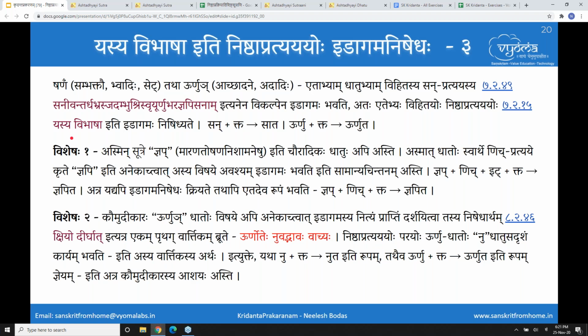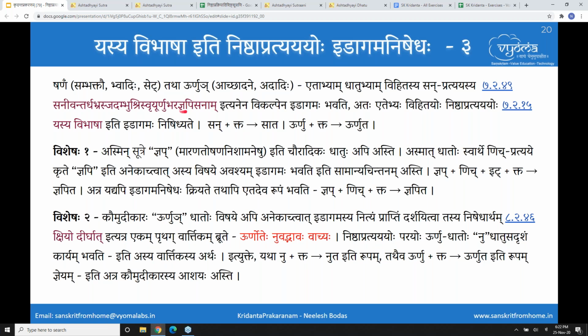I have already taught the previous sutras, so I said you can use the previous sutras. If somebody teaches this sutram in the beginning, he can say that I've already taught this sutram, so you can block it by this sutram. Either way is possible. Eventually, if you go to these dhatus, say dambha or bhrasja or shri or svru or yu, for all these dhatus you can say sru is weight dhatu, yu is uganta, shri itself is mentioned in the sutra, dambhu is ugit, bhrasja is anit. All these dhatus already will have blocked the idagama.